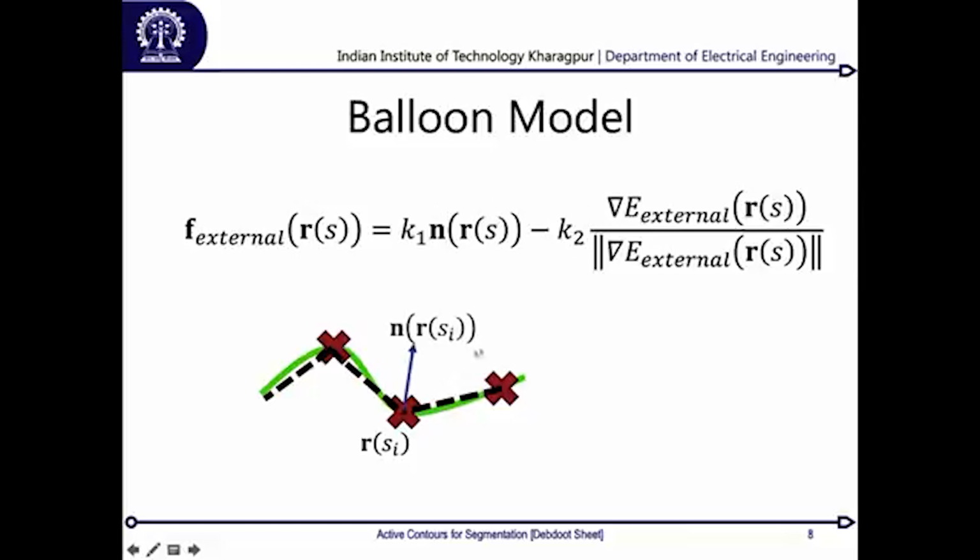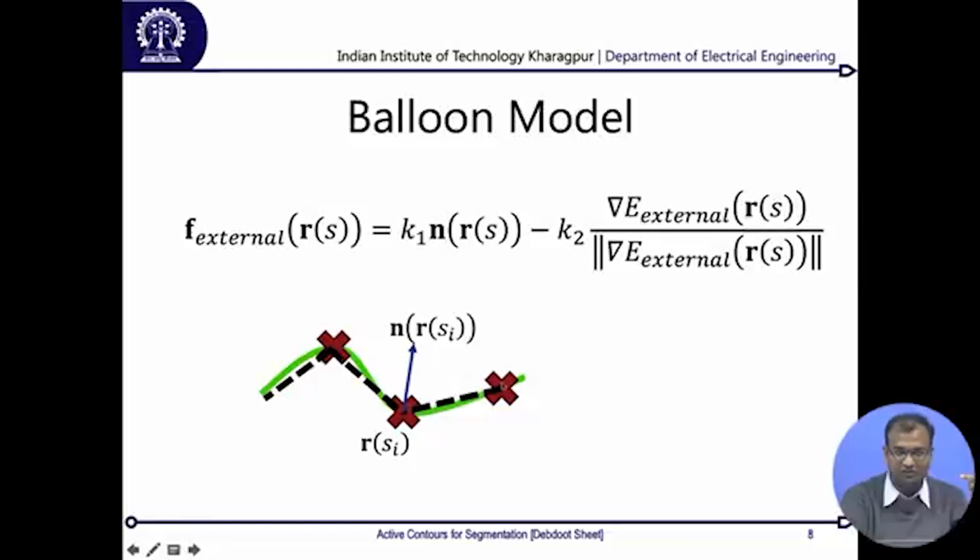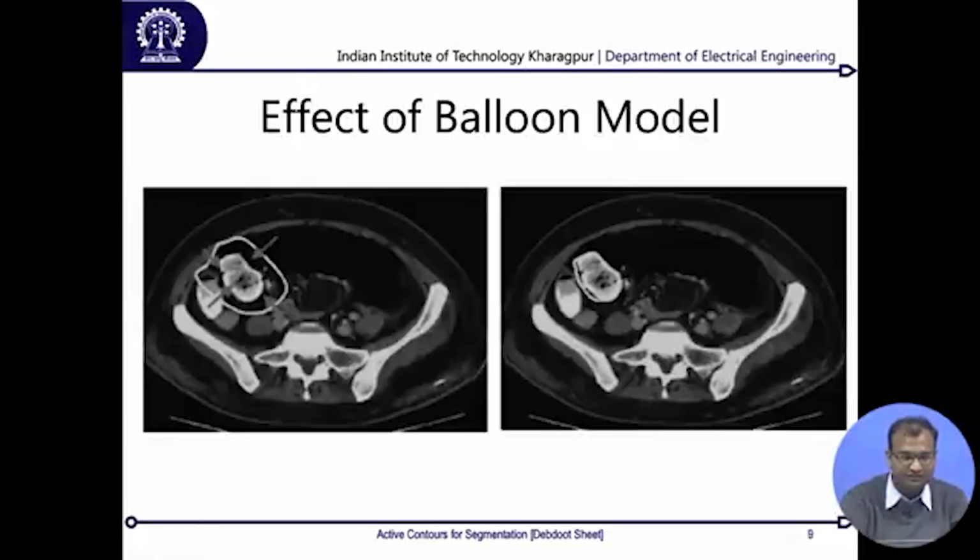If you look at this particular contour over here, the normal will be something which is forcing itself inward, right. So you have one force on this side, and another force of tension on this side: your normal force is pulling it inside, and the external energy is pushing it on this side. Then it converges on that kind of criterion, and these are very useful in medical image segmentation when you are trying to look at a closed object and a closed contour in totality. For one of the examples you can look over here.